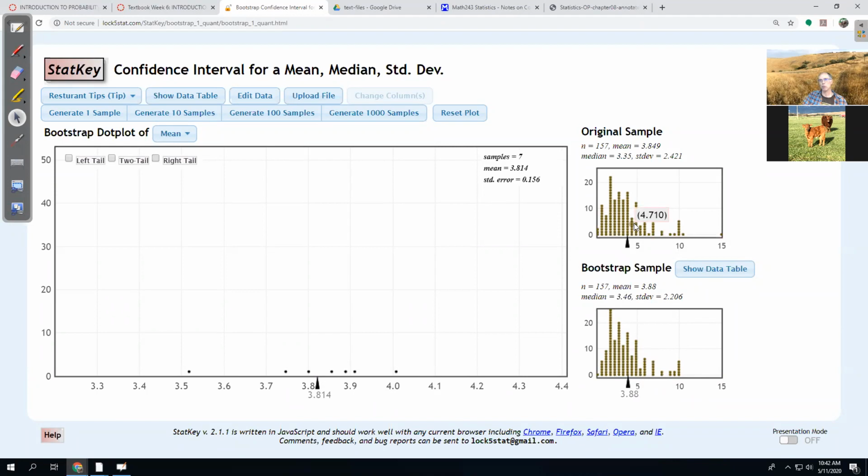So this is super important. The original sample has to be a good random sample. We hope it's representative of the population. There has to be randomness involved. Maybe it was a simple random sample, maybe it was stratified, maybe it was clustered, maybe it was systematic, maybe it was some other method. But it has to be a good random sample. If this isn't a good random sample, then all the work we do here is worthless. So assuming we have a good random sample, we can use this computer simulation to make up new samples based on it. And what we really want to do is do thousands of them.